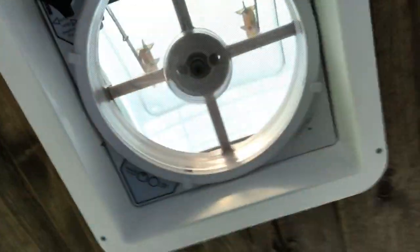So we've got some new things in the van. We have our vent fan going. We have another fan over in the corner, a little two-speed guy. We're gonna create some airflow in here. Our fridge is running. I'm sitting on the fridge right now. Look at all the fun things we got going on under here. We can get a better look at it now, though, because the mattress is not in here.